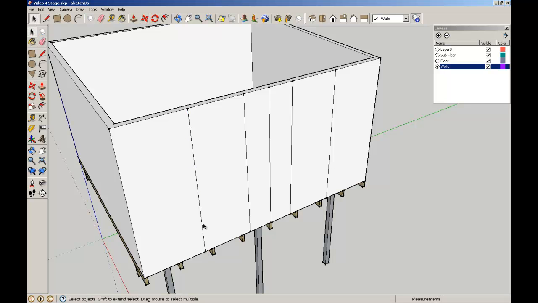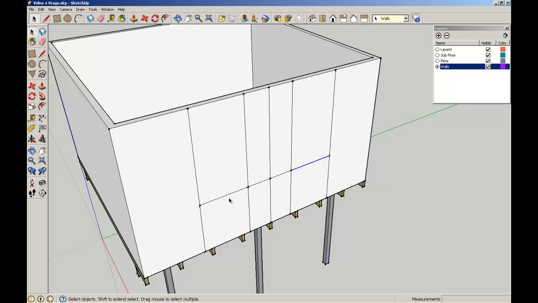Now the sill of my window is going to be a metre off the ground, so I'm going to draw myself a guideline 1000, or 1 metre up. That'll give me an endpoint through here which I can pull through and then just snap to that edge line there. Now because the line is intersecting several different lines, it doesn't make one line, but in fact makes a series of lines and surfaces.